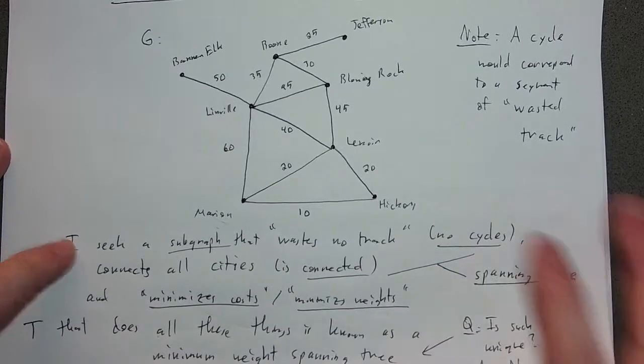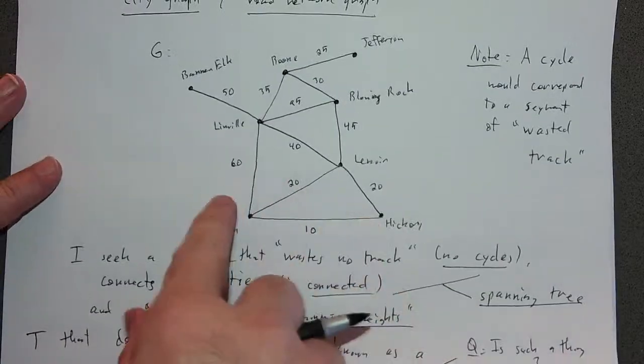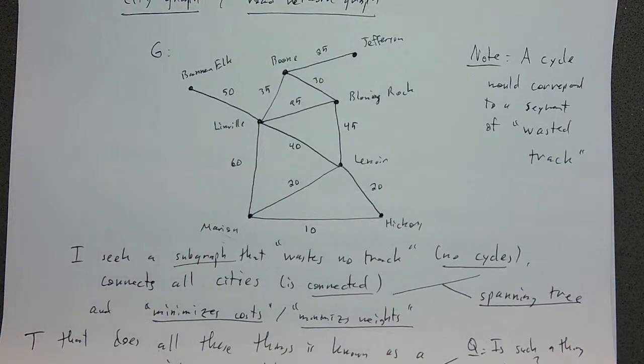Now, what I want you to think of for a second, and you can even pause the video and do this if you're watching it later, is how you would cook up a minimum weight spanning tree just intuitively. Because if you really put some thought into this, I promise you that what you come up with is going to be roughly the same as the first algorithm that we discussed that does this. So think about it for a second.